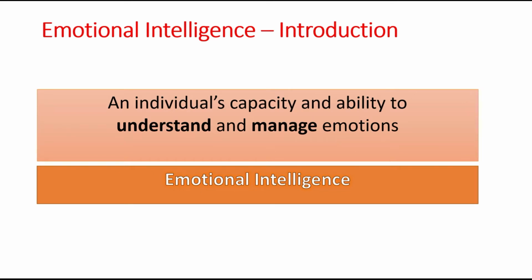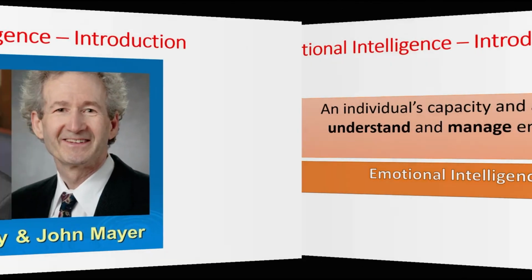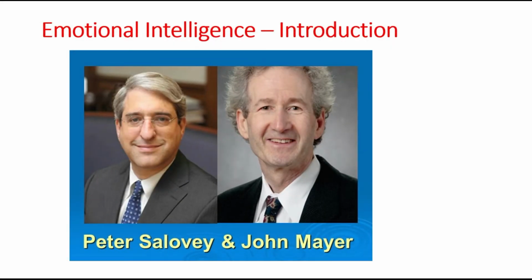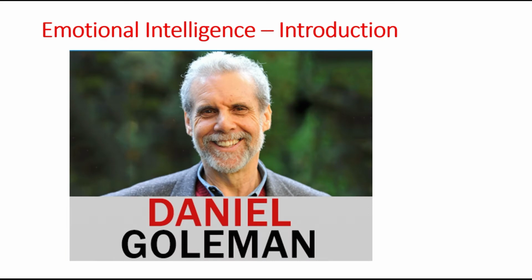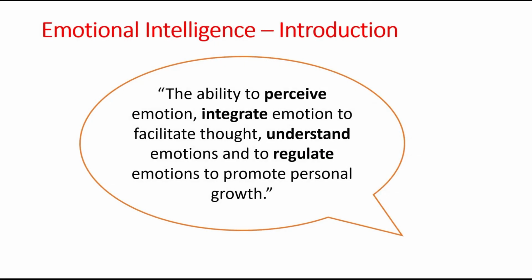The emotional intelligence theory was developed in the late 1980s by Peter Salovey and John Mayer. The concept exploded into global awareness with the publication of a book in 1995 by science journalist and author Daniel Goleman. I like Salovey's and Mayer's amended and simplified definition of emotional intelligence: the ability to perceive emotion, integrate emotion to facilitate thought, understand emotions, and to regulate emotions to promote personal growth.